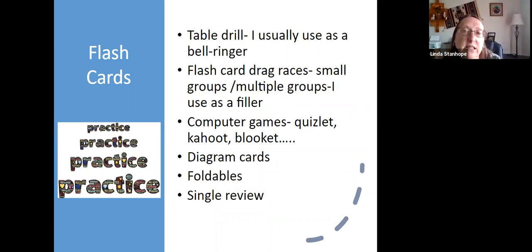So flashcards. Those are really easy to do. And once again, if you get the glazed look, you can stop and do some drill practice with your kiddos. I usually stick them on a PowerPoint, so I've got them ready for any class during the course of the day to just pop up. Makes it really easy. Flashcards are still a really great way, and we've got flashcards that you guys can print off.